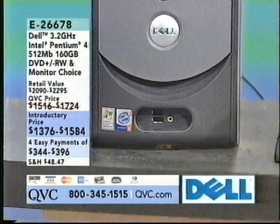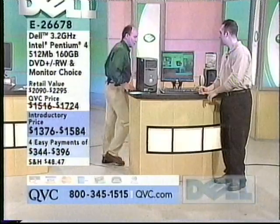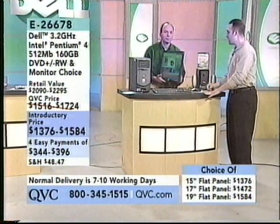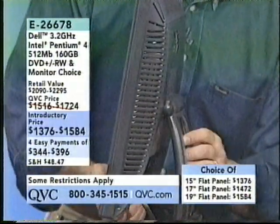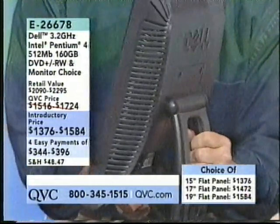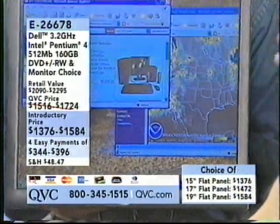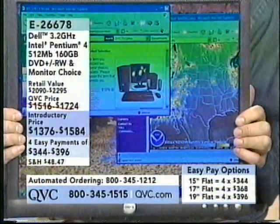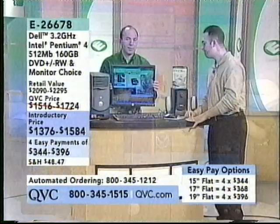Great opportunity tonight. All you have to decide is which flat panel monitor do I want. And by the way, Justin, I think the flat panel monitors are the greatest things ever invented. And I think I know where you're going with that, Dan. Look how thin this is. Did you ever get it too close to a wall? It doesn't quite fit on a table because it's sticking out too far. It makes it so much easier with that flat panel. Plus, it's better for your eyes. When you're looking at a computer for 6, 7, even 8 hours a day, you get very bleary. It's only a couple inches thick as opposed to the big CRT.